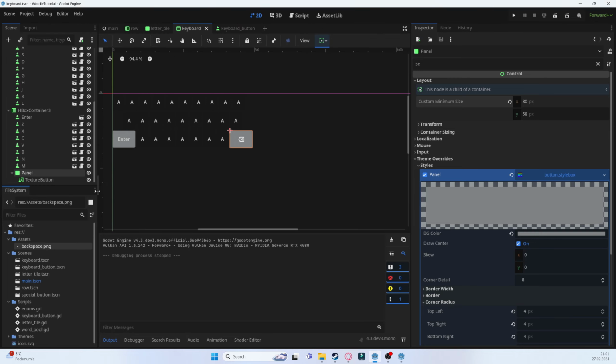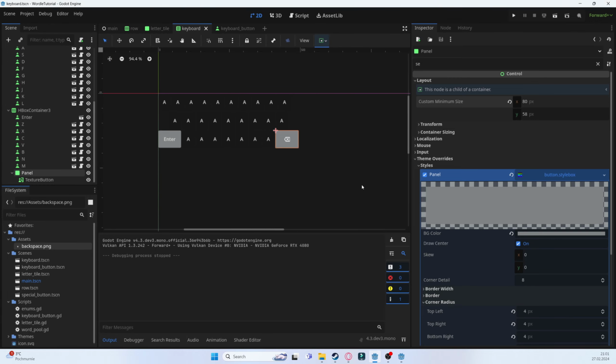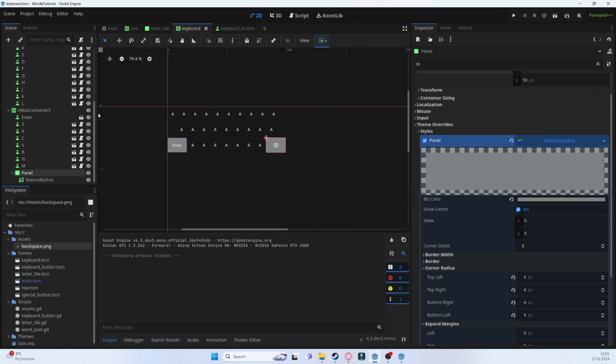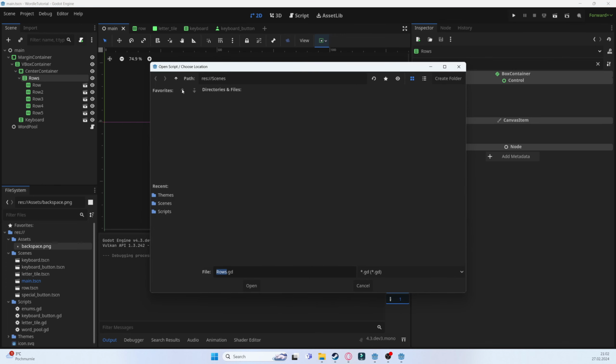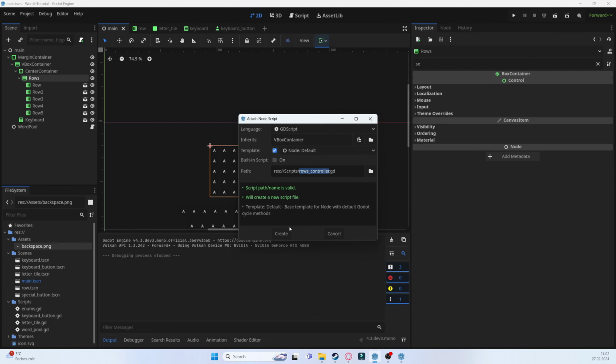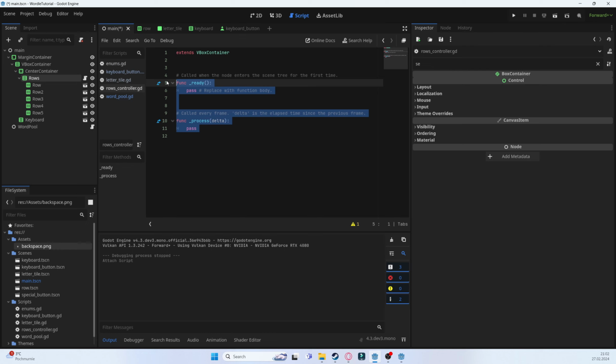Okay, so in this section, we'll start by setting up our rows controller, our game controller, and I'm gonna add a script here on the rows. You might also add it on the main. That's also gonna be fine. It's really up to you. Basically only the references to some nodes gonna be different. So let's see, I'm going to add a script here, move it to scripts, and I'm going to call this rows controller, but basically this is like our God script that controls all of the game.